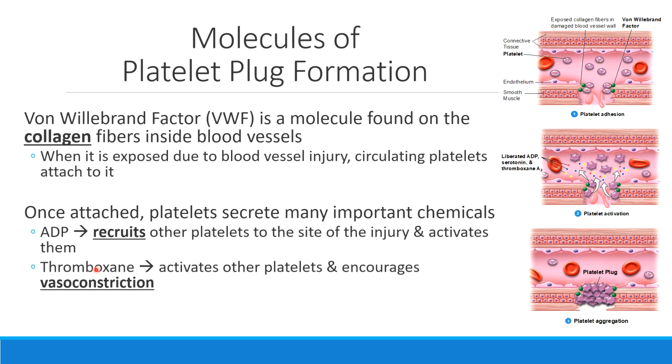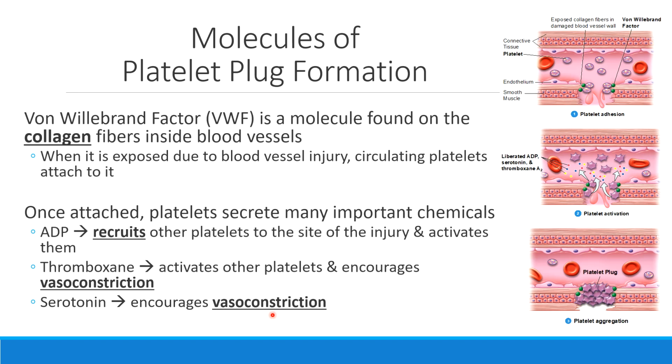Another chemical that the platelets spit out is called thromboxane. Thromboxane is another activator for platelets, but primarily what I want you to think of with thromboxane is it causes vasoconstriction. Vaso, blood vessel, constriction, smaller. When a platelet spits out thromboxane, it's continuing to tell the blood vessel, keep those vascular spasms going. Keep this blood vessel smaller so that we lose less blood. That's the same as what we do with the chemical serotonin. Platelets spit this out as well to encourage those blood vessels to stay constricted.